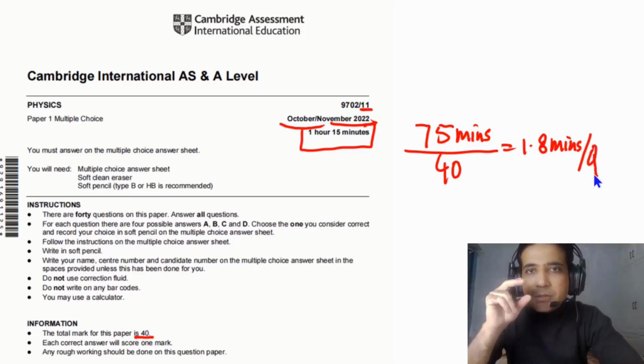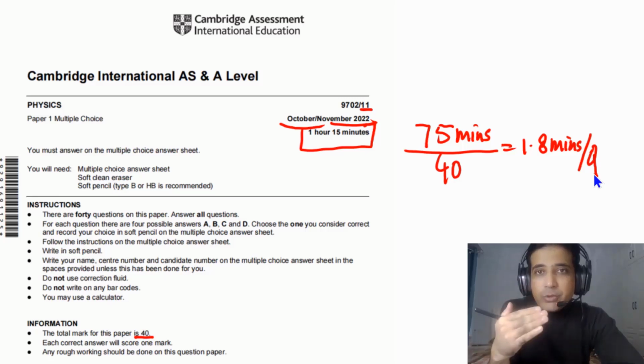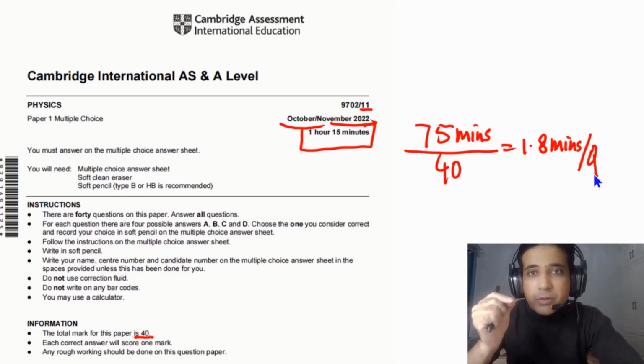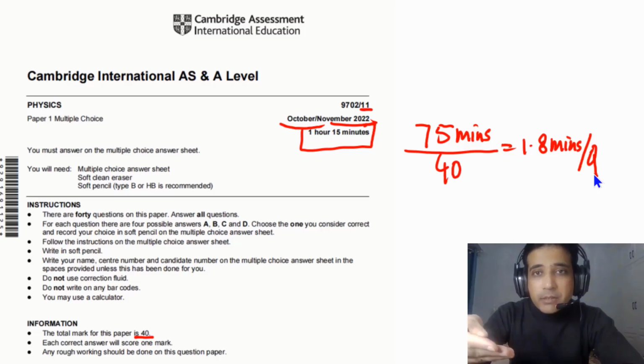But this is not to just spend 1.8 minutes on each question. You need to understand some smart ways to answer multiple choice questions in the exam, under time conditions. The best way to approach these questions is, first of all, go through the easy questions, the ones you look at and can find the answer. Answer those first, and then come back and start working on hard questions. Don't get stuck with one question. For example, if you can't figure out the answer, you can try to find it by the elimination method. You can eliminate the options that are not possible and choose the best possible option. So you should not get stuck with one question.